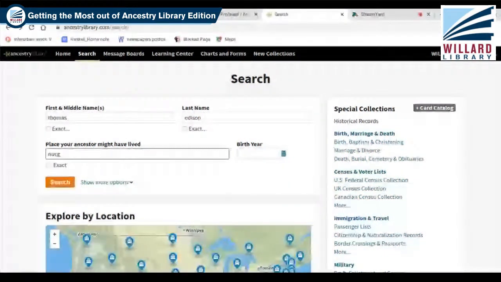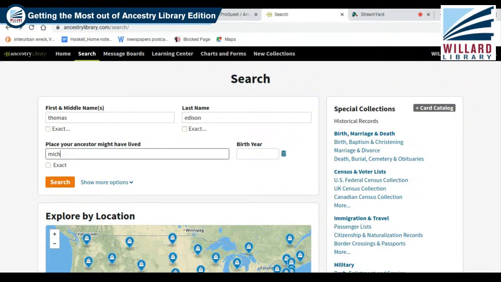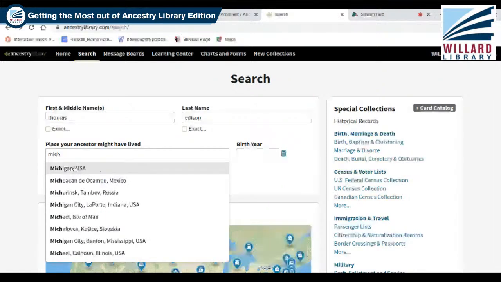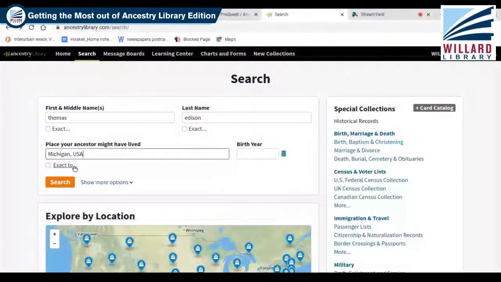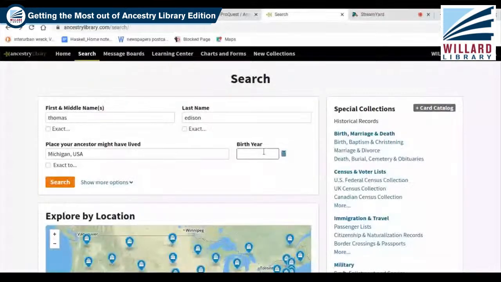I'm just going to put Michigan. And as you type, you see it will fill up. If I were to type Battle Creek, it may come up with half a dozen Battle Creeks, until you get to Calhoun County. And we know he was born in 1847.